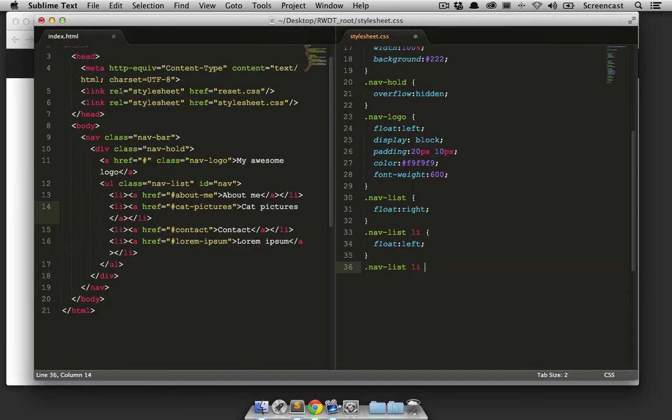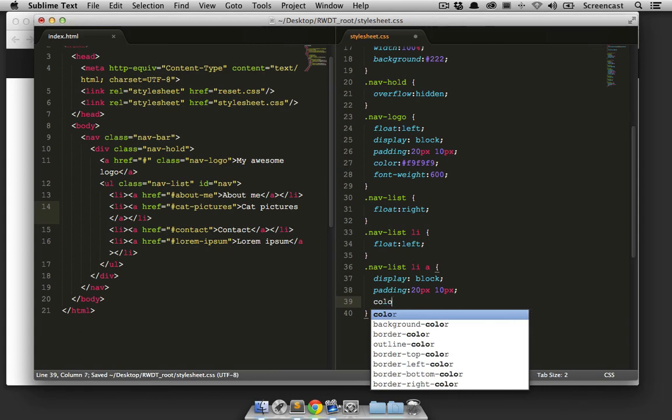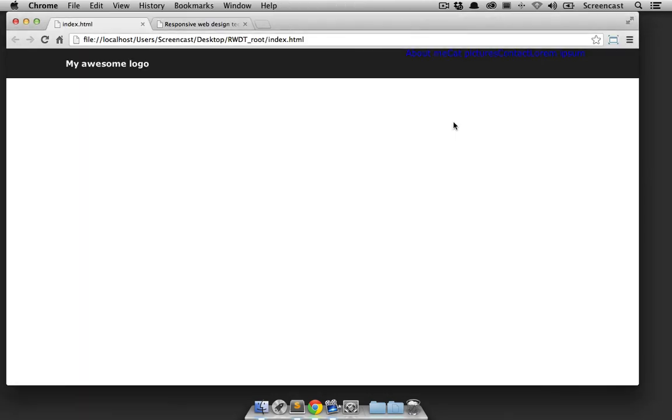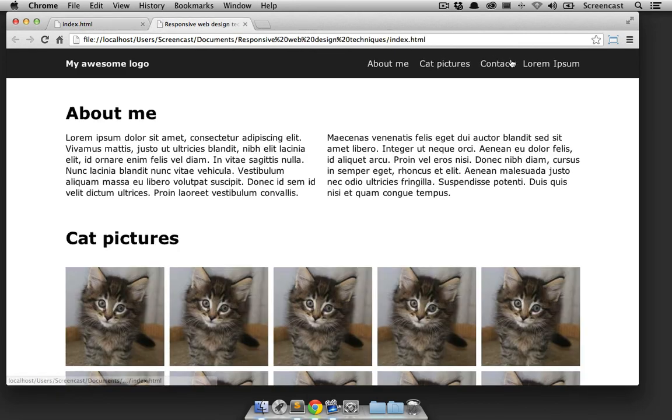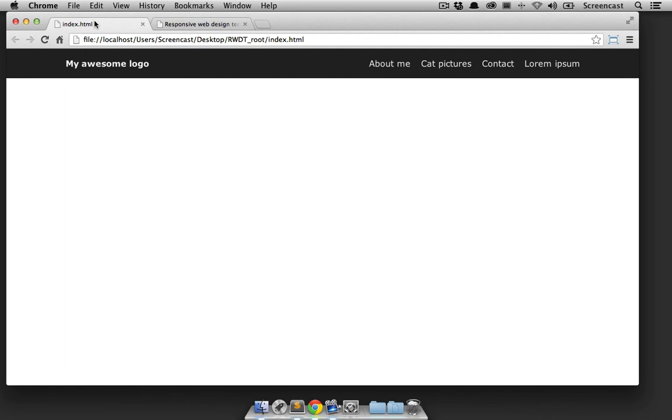Say nav list li a. Again, because we're only going to be affecting a single A within that LI, given this example. If it was a bit trickier or a bit more complex, maybe there were a couple of spans inside the A's, we'd be looking at class names. But because there aren't, we don't have to worry about that. So we're going to say display block, padding 20 pixels, 10 pixels, and the color F9, F9, F9. Come across, and there we go. As you can see, the only change there is I've got a capital I on the demo. And that's basically it. It sounds really, really simple, but in this sense, this is responsive.